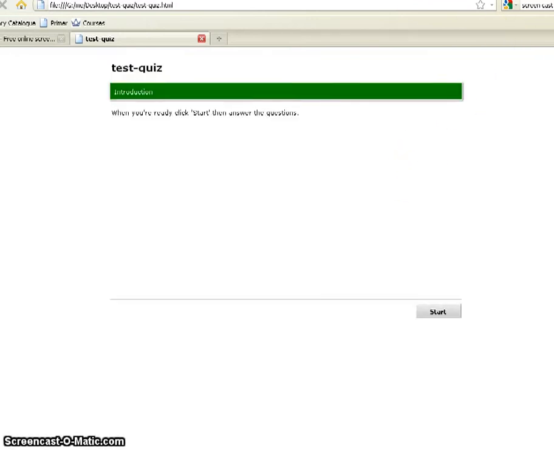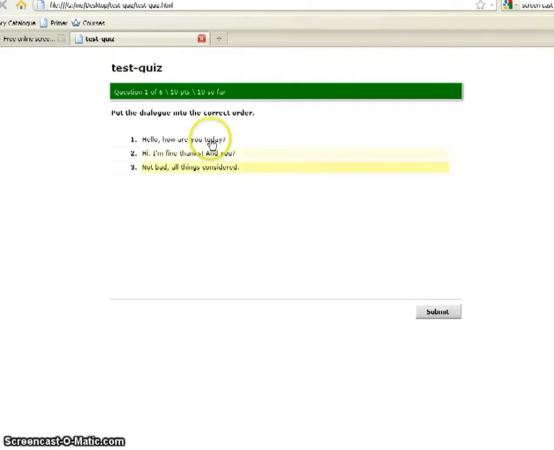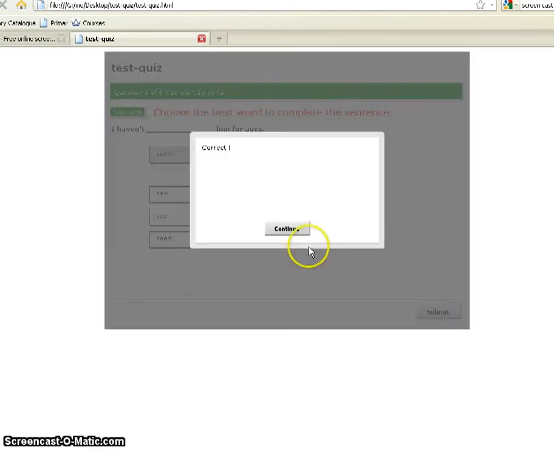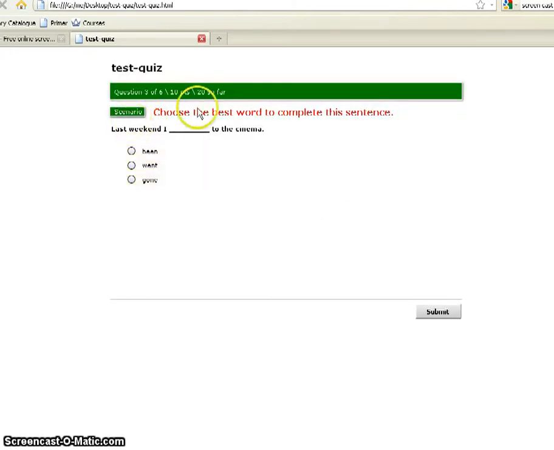Right, so we can now look at our quiz. Yep, see that there's the dragging dialogue into order. How are you today? Oh, not bad. I'm fine, thanks. How are you? Okay. So, choose the best word. This is the word bank question type that we saw before. Oops, I should drag it there. Okay. Good. So you see, there's a fair number of interaction types.